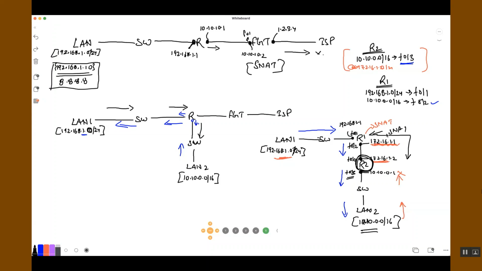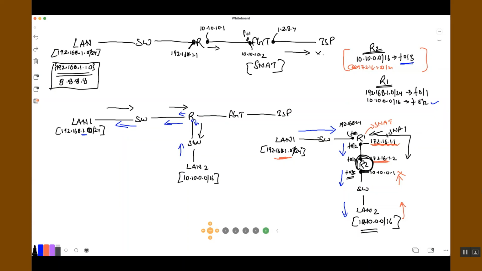So never get confused about whether you have to configure source NAT on router 1 or router 2. That's not the question. It's always the question of whether my next hop knows how to reach back. If it knows how to reach back, you do not need to configure any NAT. But if the next hop device is not aware how to reach back, then you may send the packet, but the reply will never reach you. This is why you have to enable the source NAT on your device. Clear?